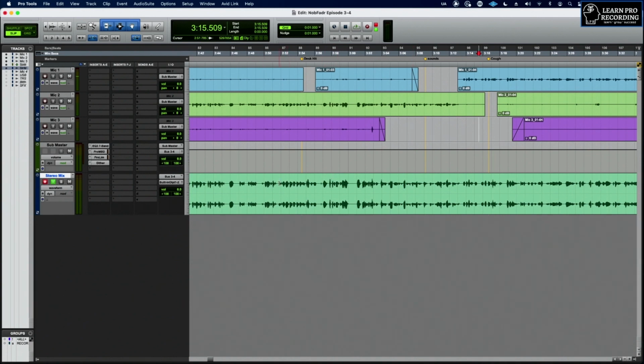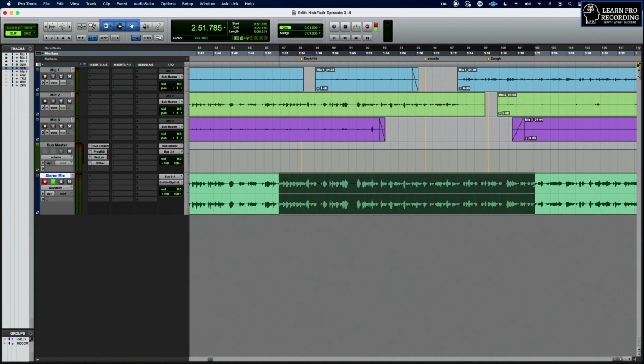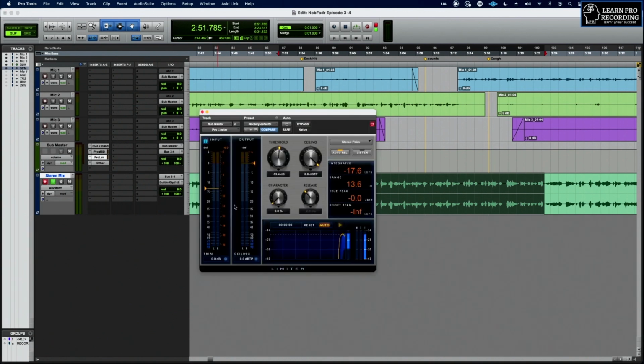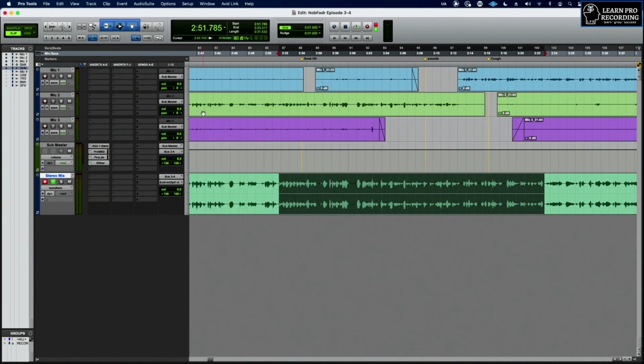So now all we got to do is punch in this section right here. We just got to punch in on and record this on the print track. All we got to do is actually select this and just record this whole section. And while this is recording, you can see that it's a little bit louder than it should have been. Because we got a limiter on here, we can pull this limiter back just a little bit. You got to try to match the level with what it was, and there you go. That kind of looks good already.